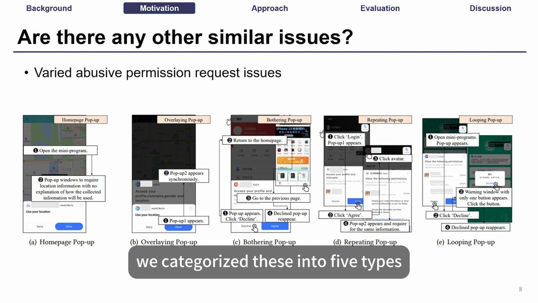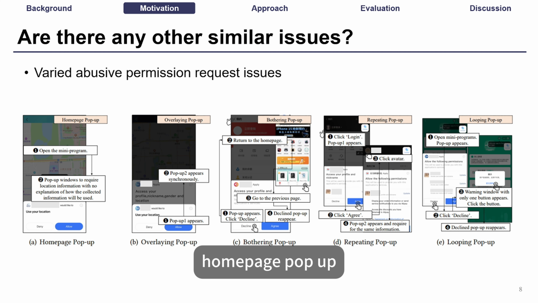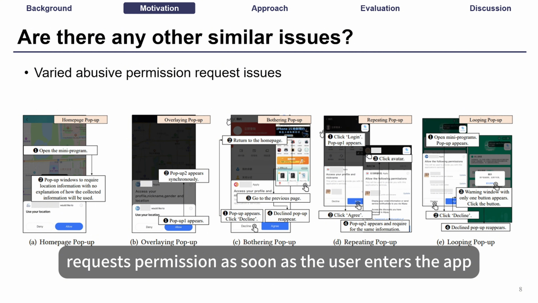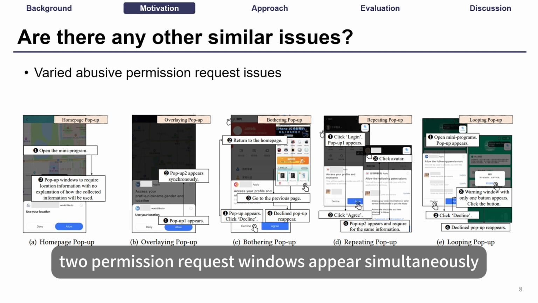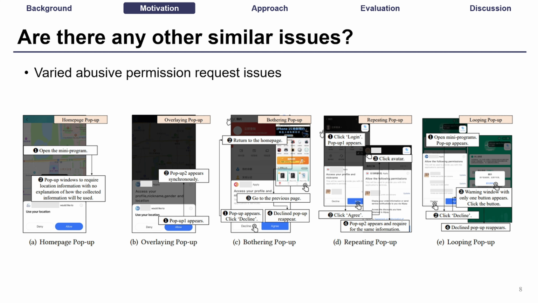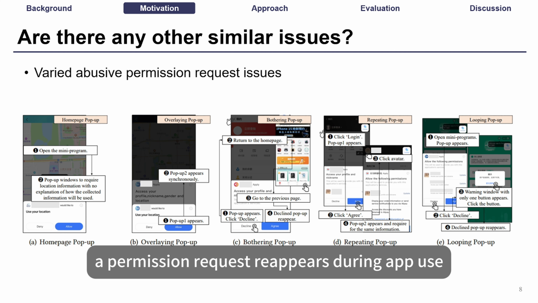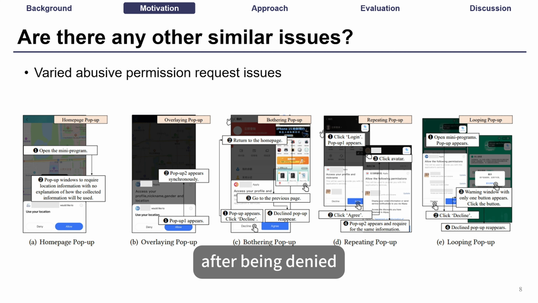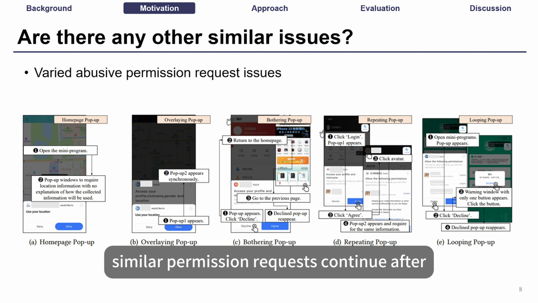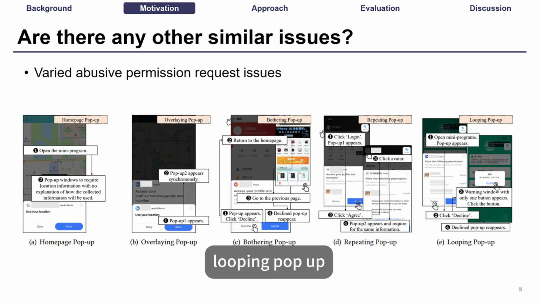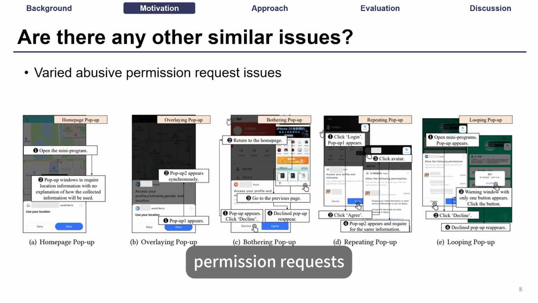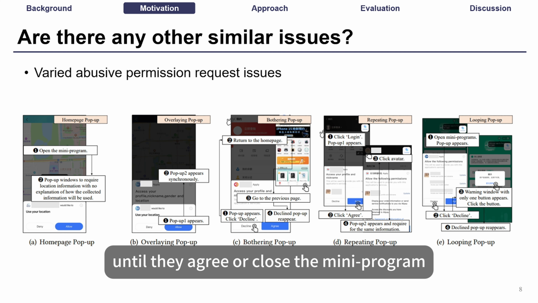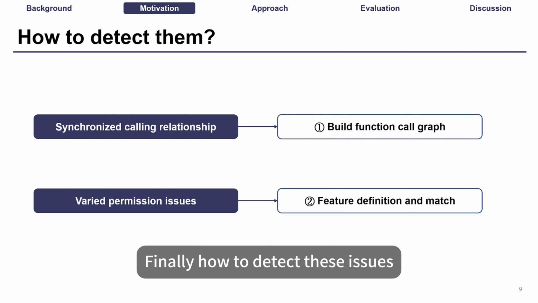We categorized these into 5 types: home page pop-up, which requests permission as soon as the user enters the app; overlaying pop-up, where 2 permission request windows appear simultaneously; bothering pop-up, where a permission request reappears during app use after being denied; repeating pop-up, where similar permission requests continue after one is granted; and looping pop-up, where users are trapped in a loop and cannot deny permission requests until they agree or close the mini program.